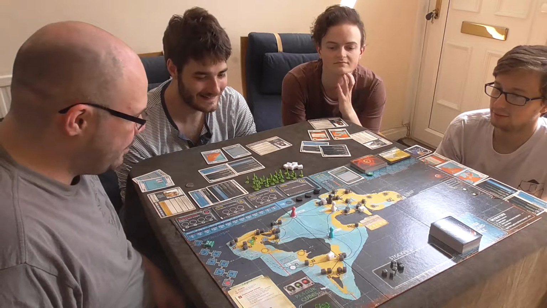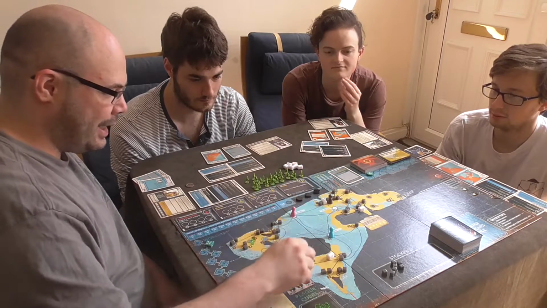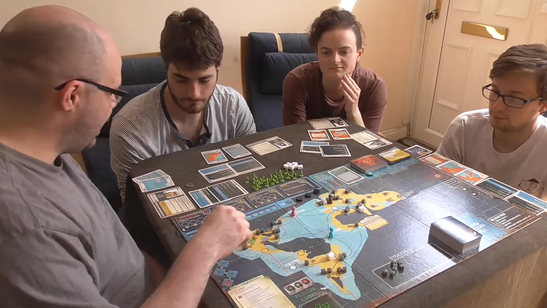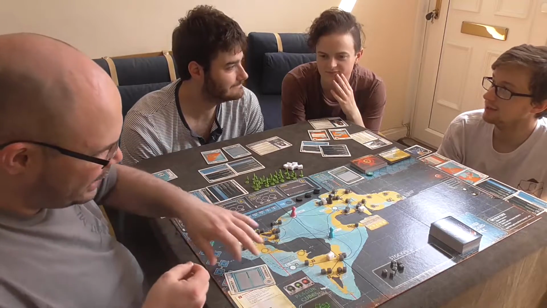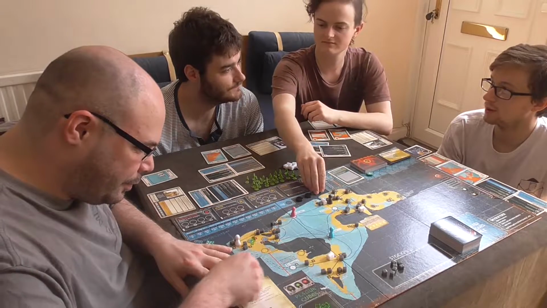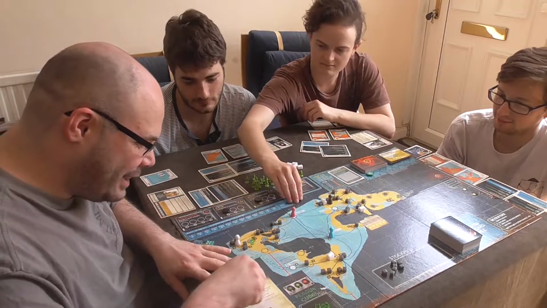So next is me. I am going to fly to El Dorado from Atlantis, and then I'm going to go to San Francisco, and then I'm going to search the land and the sea in San Francisco. So are we ready for this crazy... How does that song go? I lost my supply cubes in San Francisco.